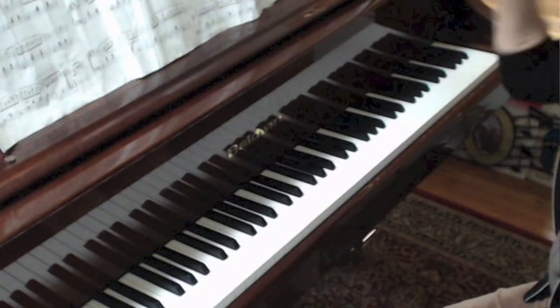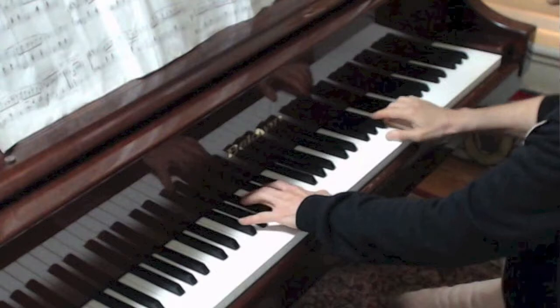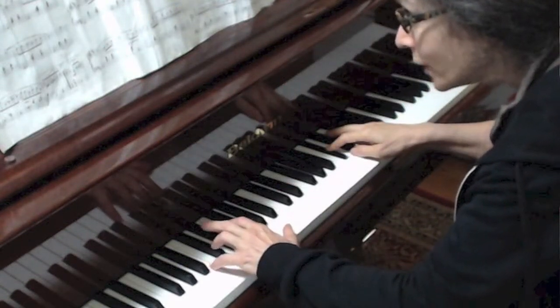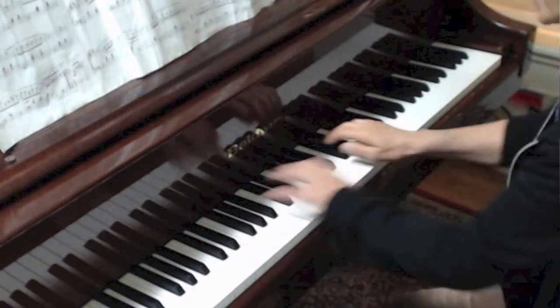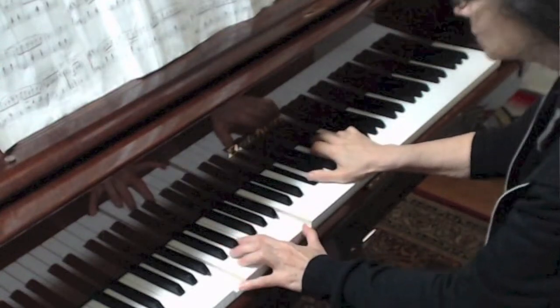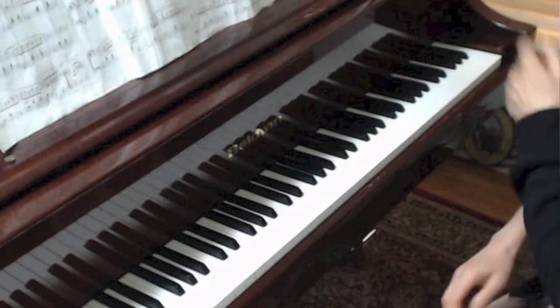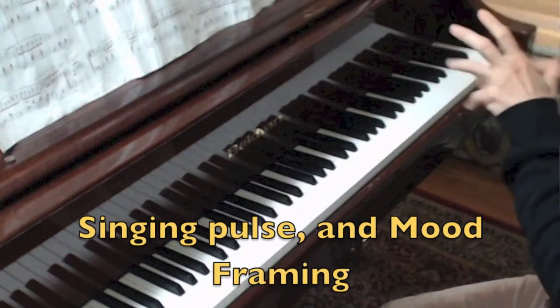The thing you have to be careful of is, remember, this came out of the dominant. This is dominant. So what do you have to do here? Melt. Be careful. This can pop out because you came from the dominant. So what do you have to do? Shrink it in. Shrink your D in. That's part of the tonic resolution from the previous measure. It has to have some kind of framing, like a mood framing.